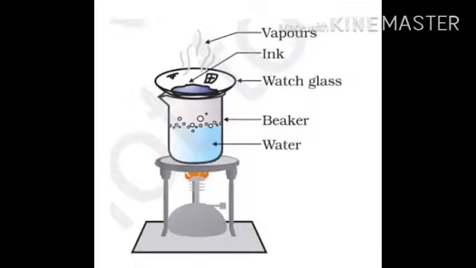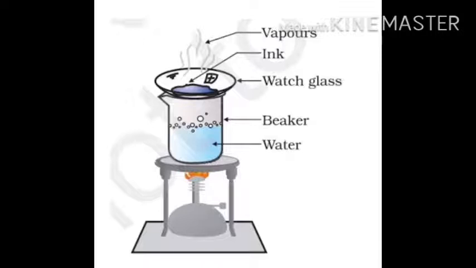We use evaporation. Now in this process, put a few drops of blue ink on a watch glass and place it on a beaker half full with water, as shown in the figure. The water in the beaker is heated and the steam thus formed will in turn heat up the ink. The water present in the ink will evaporate and ultimately a blue residue will be left on the watch glass. It may be noted that direct heating of ink is avoided because the blue or black dyes may decompose on direct heating. See the figure.